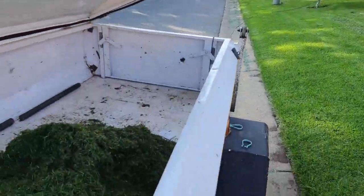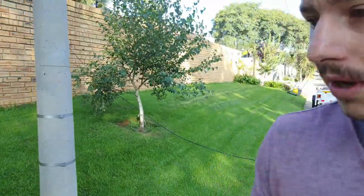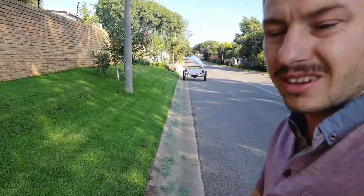So round one done, quite a lot of clippings already, and I must be honest, this lawn is looking lekker. Just have a look here. The lawn is actually looking quite lekker. It's digging in a little bit there, but I'm not even on the top setting of that rotary mower, and probably 90% of this lawn is looking quite lekker. So if you've got a rotary, you can get away with a taller Kikuyu lawn for a lot longer.